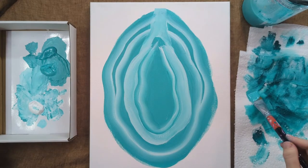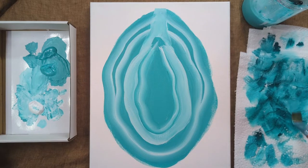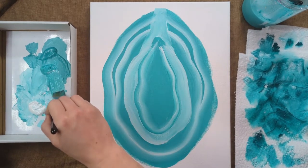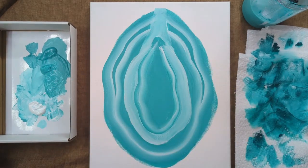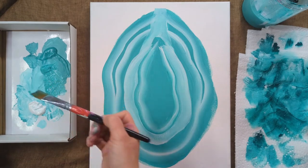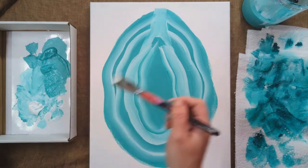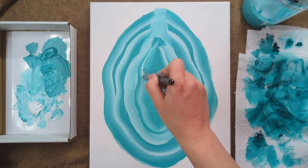So we've established the general structure and design of our painting, and now we get to go back through and touch up all the little details and add accent colors and stuff like that. So we're going to go back through in the same order that we did the first time, starting in the center and then working our way out. And for the purple and purple and teal people, we're going to be adding the blue and teal now into your painting. So you can go ahead and get those colors out and put a little bit on your palette.